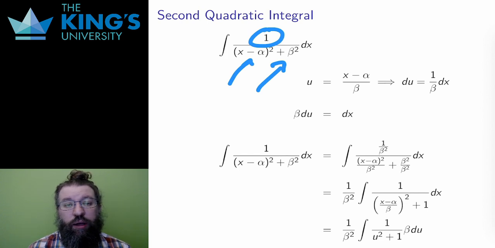I'll consistently use alpha and beta instead of a and b for the constants in vertex form, and a and b for the constants in the usual form. I'll assume beta is non-zero. If beta is zero, then this is just 1 over x minus alpha squared, which I've already talked about in this video.